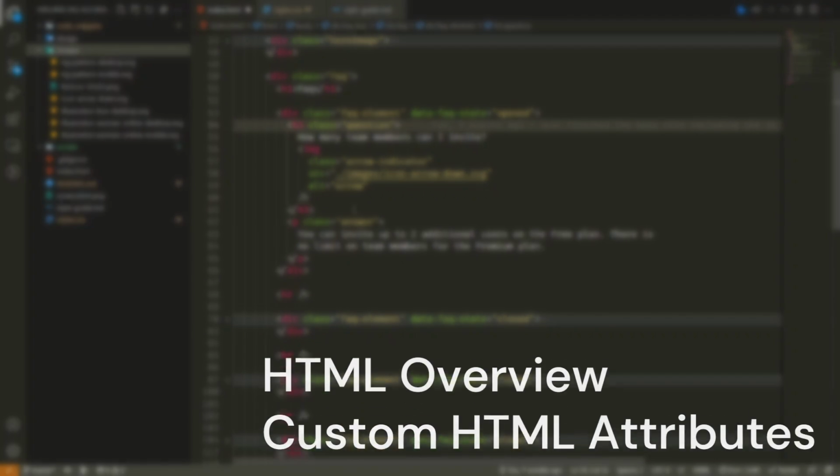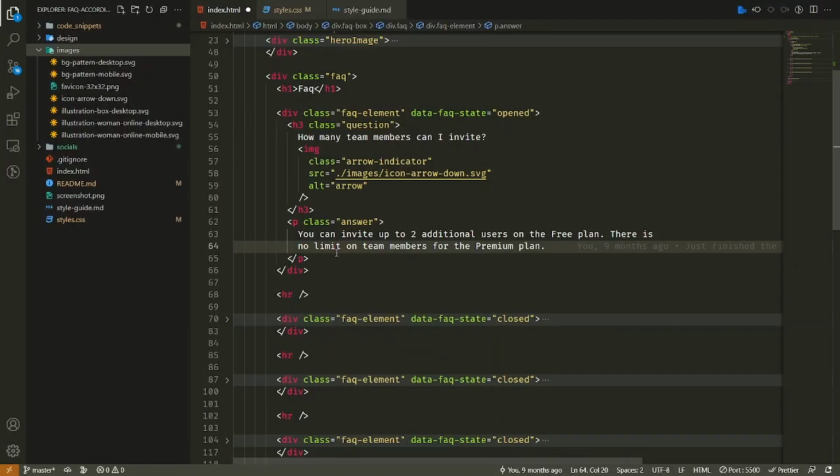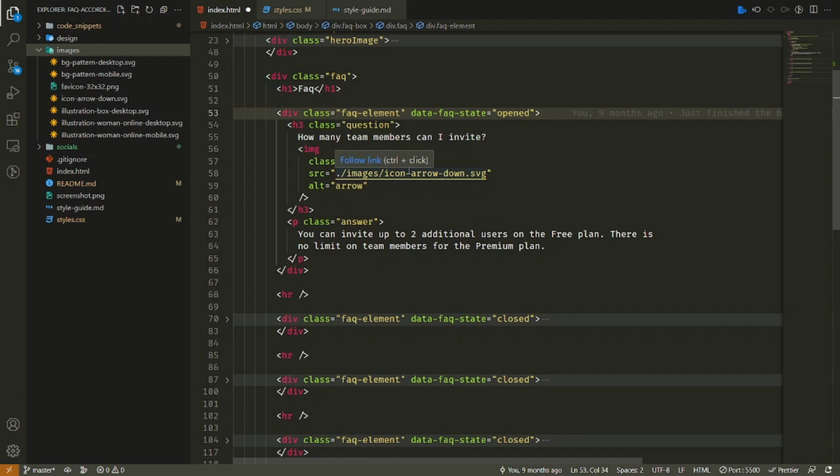One important thing, and it's important for you to remember this, because it's going to be used when we are styling the whole thing. In the CSS, we're going to use the data-faq-state, and basically the idea is that there are two different states. There's an opened state, and down here, as you can see, there's a closed state.